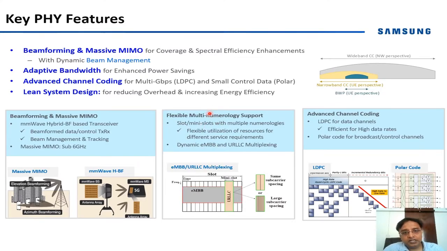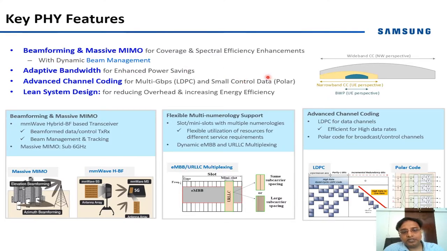in 5G. Now, with the advent of computation complexity, I mean, there are processors which can do more computations. So we could adopt a much more computation intensive channel coding and bring in the benefit in terms of achieving better signal to noise ratio. If you look at LDPC, which is one of the chosen channel coding schemes for data channels, similarly, we have polar codes, which work on small control data much better. So both of these technologies were adopted on the physical layer for transmission and reception of data and control respectively.